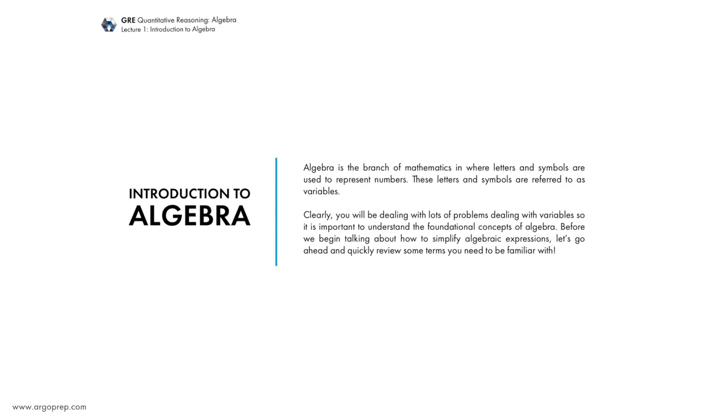So, what is algebra? Algebra is the branch of mathematics in which letters and symbols are used to represent numbers. These letters and symbols are referred to as variables. Very important. Clearly, you'll be dealing with lots of problems involving variables, so it is important to understand the foundational concepts of algebra.